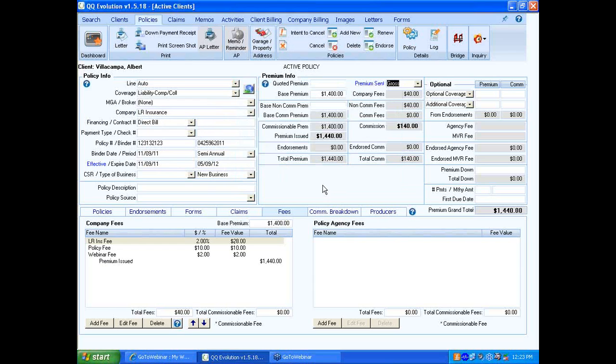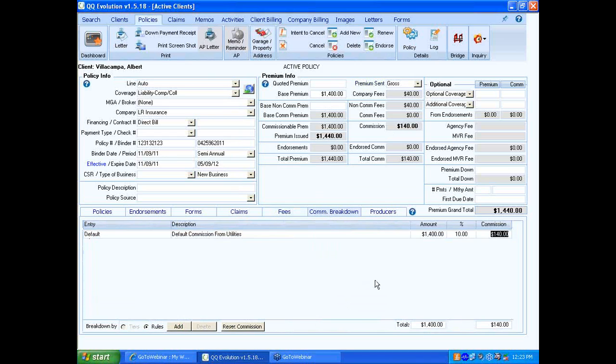Cancel out of that. Now it automatically defaults to the premium set, which is how my commissions are paid. So it tells me right here that my commissions are paid on a gross basis. Okay, it gives me a base premium here. My commissions are based on the information that I set in my defaults, and you can get that information here.